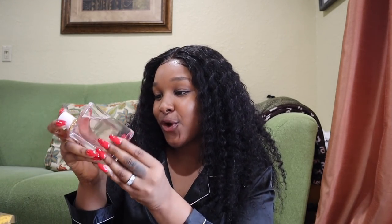Just as how it smelled in the store. So I am no pro at describing scent, but I like what I like and I know what I like, and I like this. So it smells, as they say, it has that floral scent, but then the musky gourmand undertone smells really good. The lady in the store said it's oil based, it's eau de parfum, so I'm expecting it to last. If you're interested, I'll do a wear test.